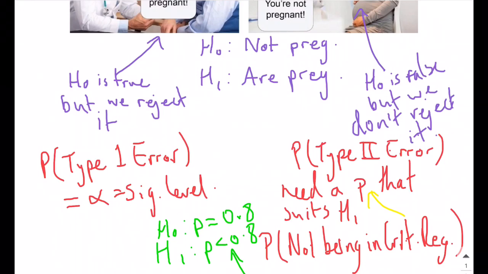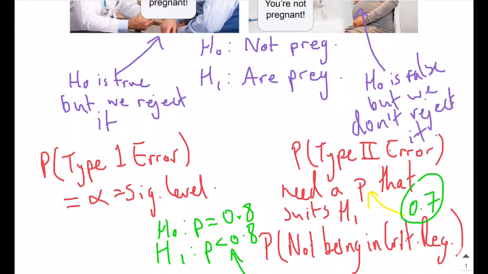And then you'd have to obviously know the critical region and work out the probability of the opposite of that critical region. The probability of not being in that critical region there. If p was now 0.7, and again they'd have to give you that in the question. We'll have a look at a few examples in the next video.